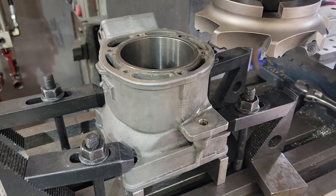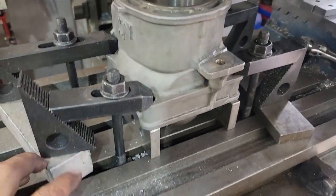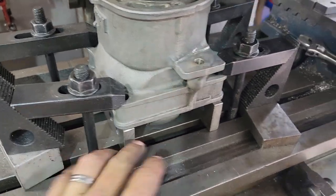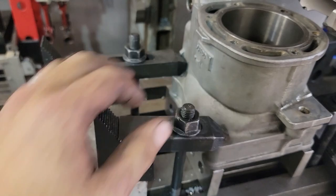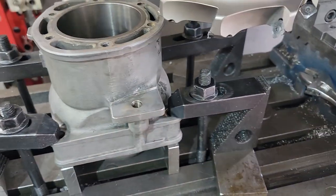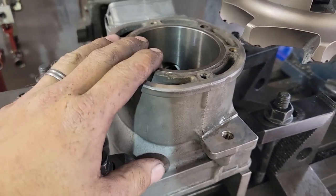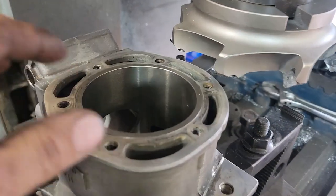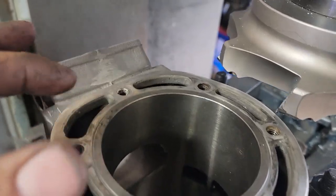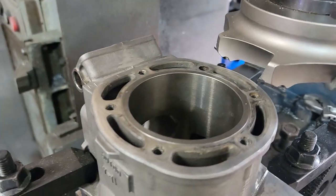All right, guys, so here we go. We got it mounted in the good old mill. So we are mounted on parallels, pushing down where the bolt areas are. Got it held down in four spots, got it flat. The one thing you have to be careful, which this cutter just clears, when you're decking these, is not to hit the power valve section.